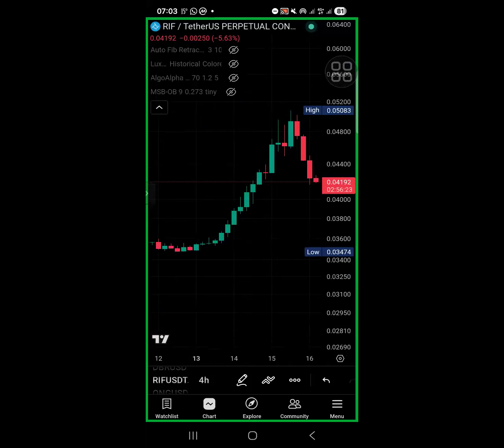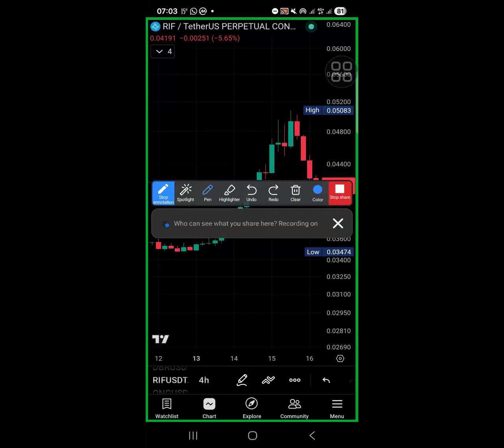So I have removed the MACD indicator. So I want to bring it back. So I'm going to tap here on this icon, so that I can bring that indicator back, or any indicator that I want, as long as it is not already on my screen.